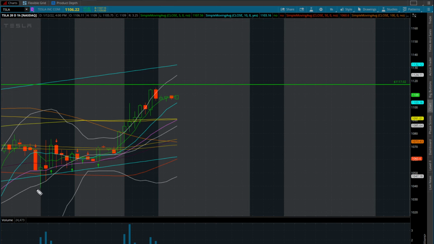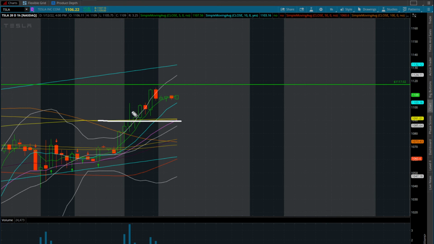What you're going to do is, after that's done, look at the chart. Do we have room to the upside? Do we have room to the downside? In this particular case, we can see where we closed after the first 30 minutes of the open. What's above us? Nothing. The linear regression channel.